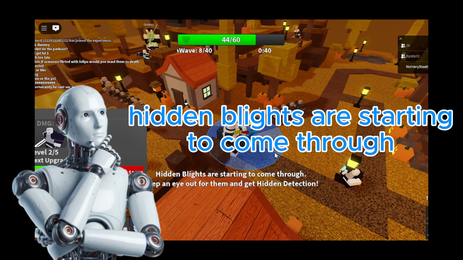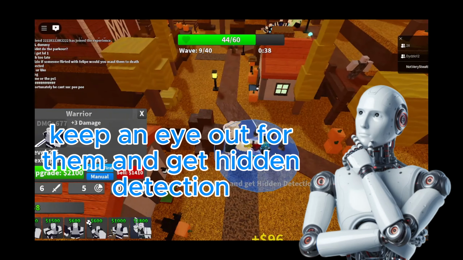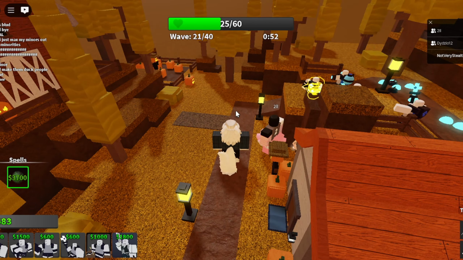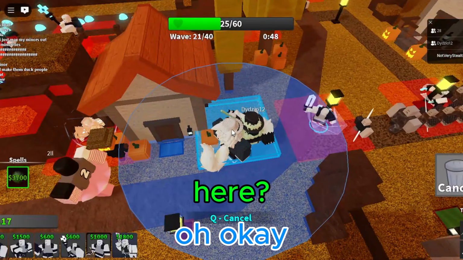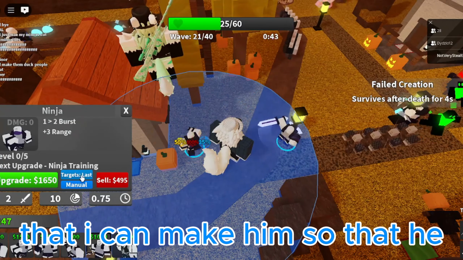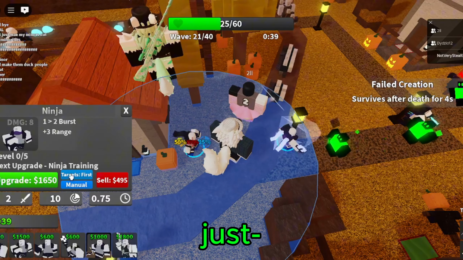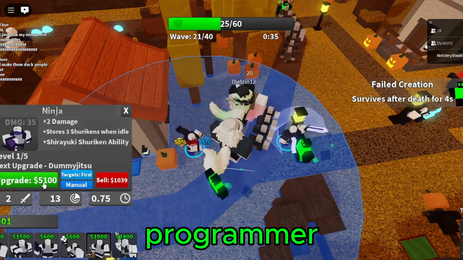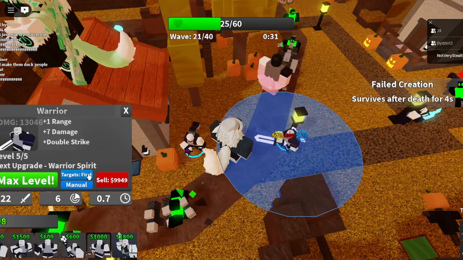Hidden lights are starting to come through. Oh no. Keep an eye out for them and get hidden detection. Do I get down ninja? Yeah, I suppose, like, where? Here. Okay. Here. Is there, like, a targeting that I can make him so that he targets it? Nope. Oh. Just straight up max it. And then just get programmer and priest for your warrior. Set warrior on strongest, by the way.